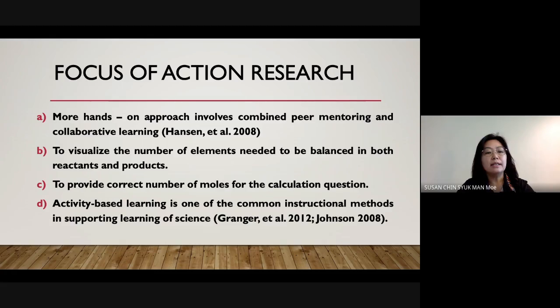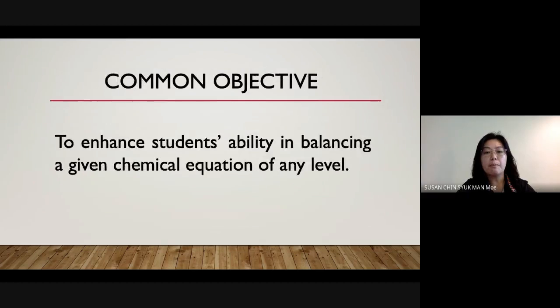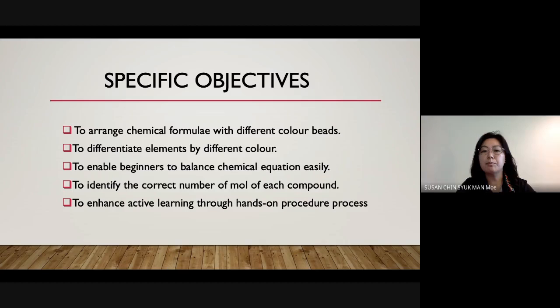And lastly, this activity-based learning is one of the most common instructional methods in supporting the learning of science. As we all know, to learn science, we need hands-on and minds-on. The common objective of my action research is to enhance students' ability in balancing a given chemical equation of any level.